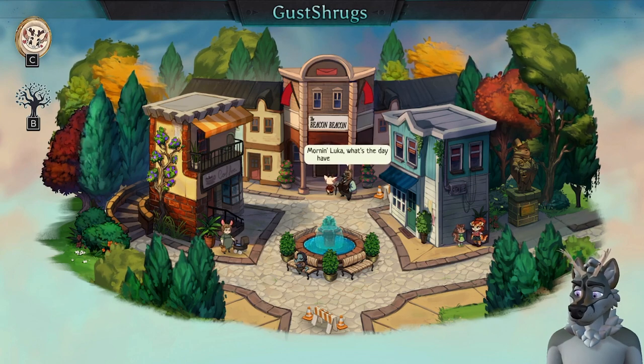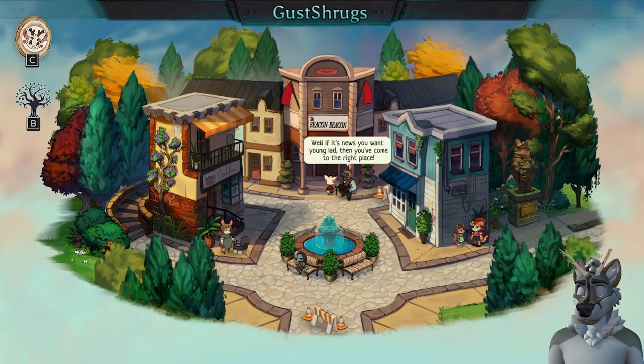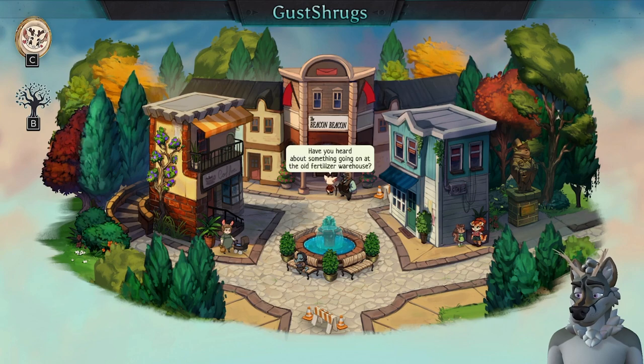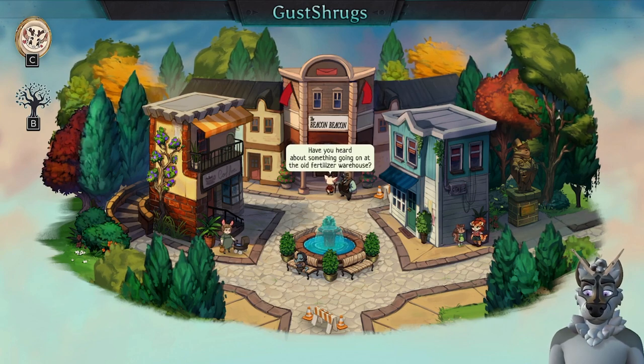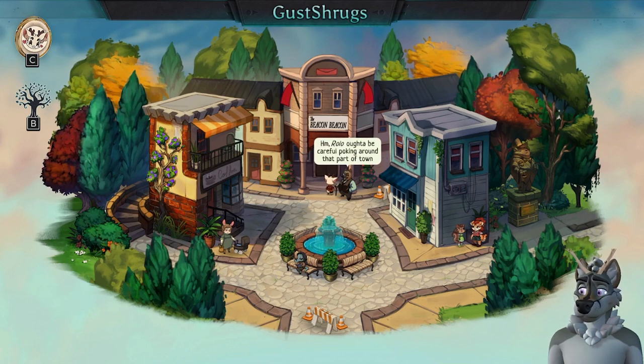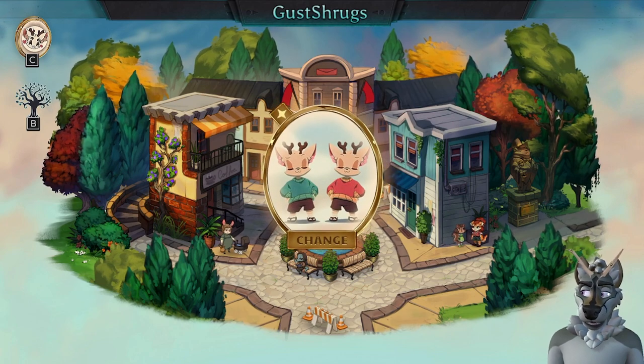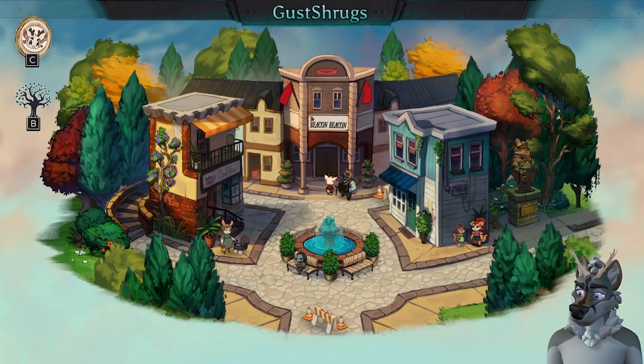Hey, Mr. Wilder. Morning, Luka. What's the day have in store for you? I was wondering if you heard any news about... Well, if it's news you want, young lad, then you've come to the right place. Oh, great. Have you heard about something going on at the old fertilizer warehouse? Nope. Oh. Rolo thought he saw some lights there last night. Rolo ought to be careful poking around that part of town. The winds of change are blowing. And change is a dangerous animal. Change. Okay, interesting.